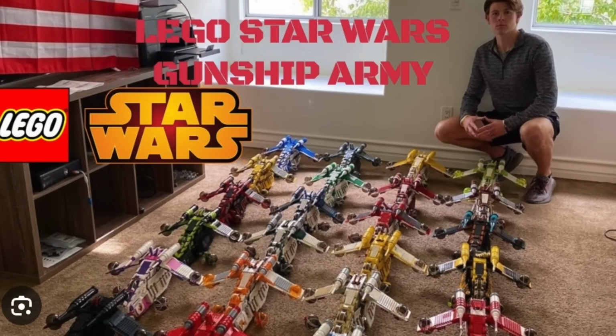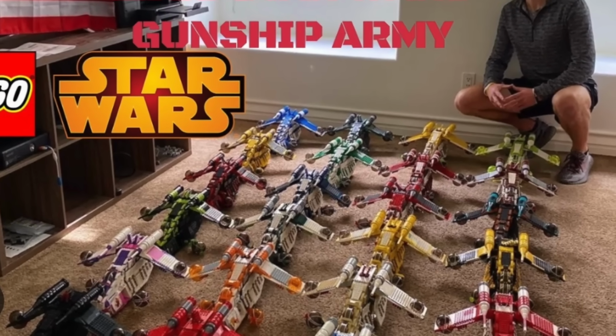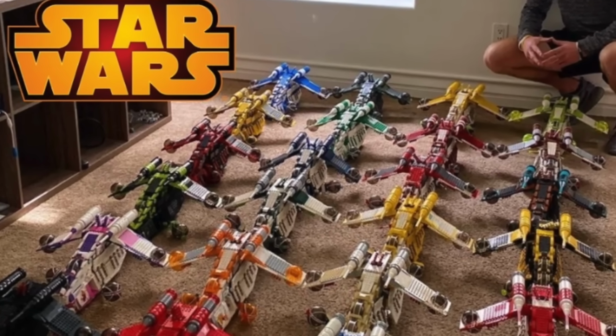And it was a theory that a lot of us have had throughout the year. Them doing a Coruscant Guard gunship definitely opens the doors for them to do more stuff like this. I mean, does it mean we're going to get a Plo Bros gunship? Does it mean we're going to get really any other Legion gunship that is marking specific? All right. I mean, I'm a fan of that, and I think some of us are.